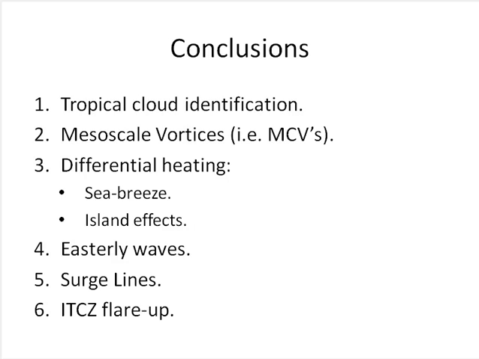That concludes this training session. Our conclusions here are a review of the topics we have been discussing. First off, we looked at tropical cloud identification. Then we looked at mesoscale vortices, such as MCVs. We looked at differential heating and various effects associated with that, such as island effects and sea breeze. We spent a lot of time on easterly waves, identifying them in the satellite imagery and other types of data. We looked at surge lines, and then finally, we looked at ITCZ flare-ups.